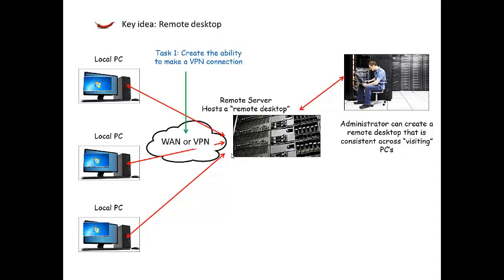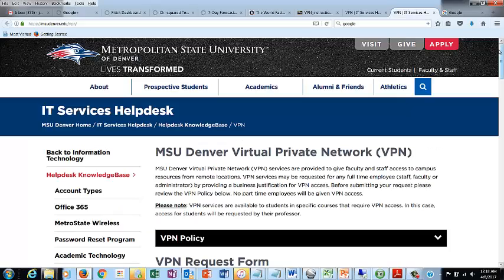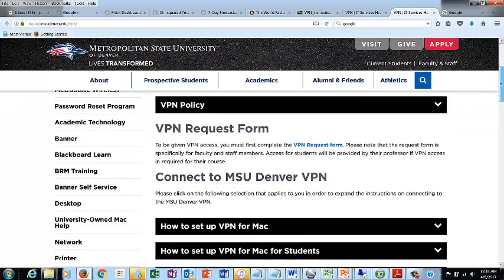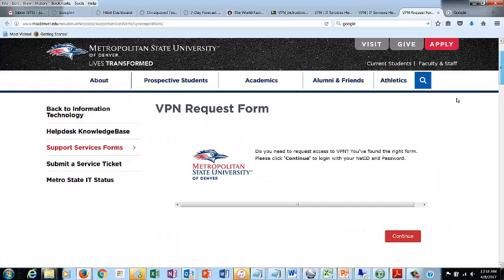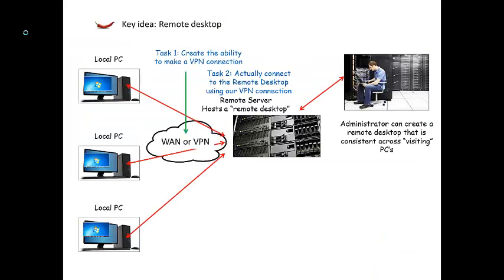That's the first thing we do in our setting up for SQL instructions. You will need to make a request to be set up as a VPN user. To do this, just go to the website that I provide you with. This is the website as of the fall of 2017. You'll come to this website, you'll click on VPN request form, and you'll enter all the things that you need to enter.